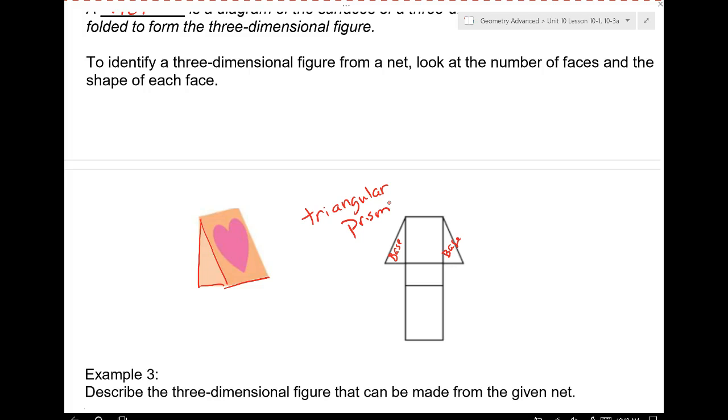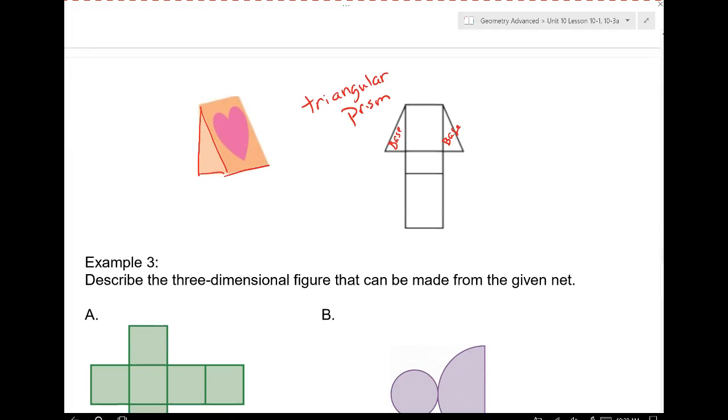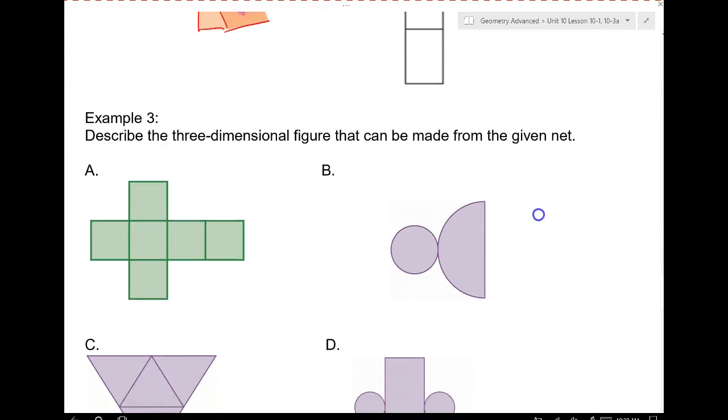A hint on your homework, if you're really bad at this, the best thing to do is to take a little piece of paper, trace the diagram on the paper, cut it out and fold on the lines. It will fold and it will tell you if it makes a net of something or not. So those of you who are very hands-on, it's kind of a fun homework because you actually have a little more time to do that. But when you name it, you need to name it well.